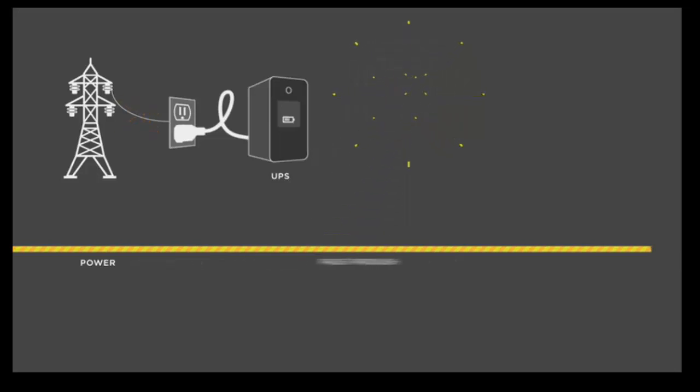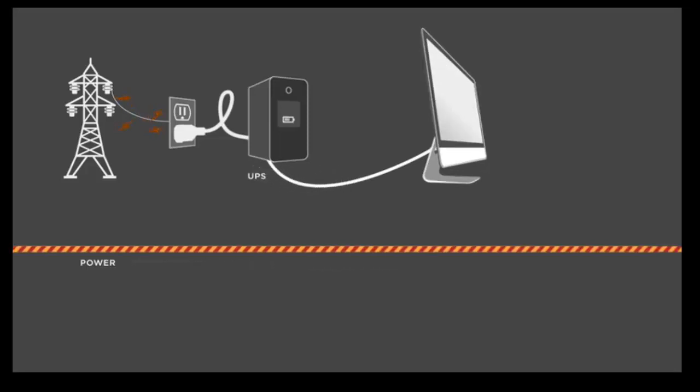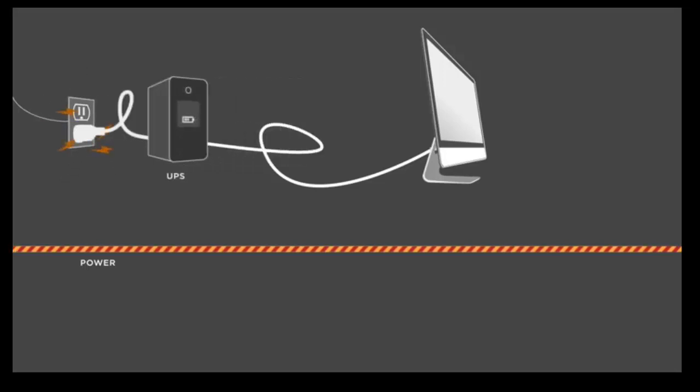A computer is much more complex than a light bulb. It needs clean and consistent power to run efficiently. Also, the voltage of utility power often fluctuates. It has over-voltages and sags, fractions of a second with too much or too little voltage. UPS systems with automatic voltage regulation, or AVR, detect and correct these voltage fluctuations immediately. The equipment receives clean, consistent power at all times.